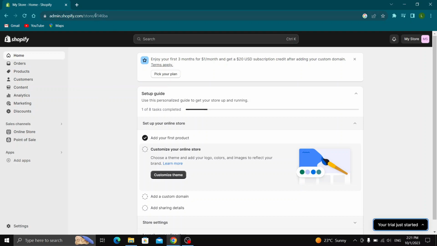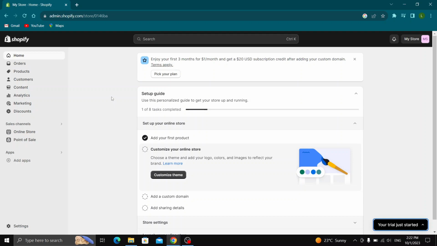So guys, the first thing you want to do is open up the official Shopify.com website right here and log into your account. After logging in, you'll be greeted by this main page where you can see all the info regarding your store and the ways you can edit it using the left side of the screen, where you can see sections such as home, orders, products, and so on. Now let's say we want to connect a domain that we have to our Shopify store, so that domain will lead to our Shopify store.